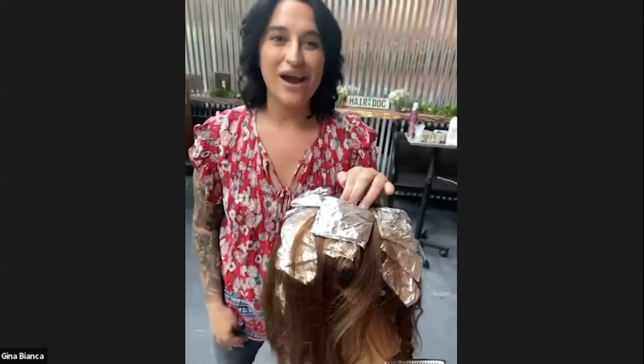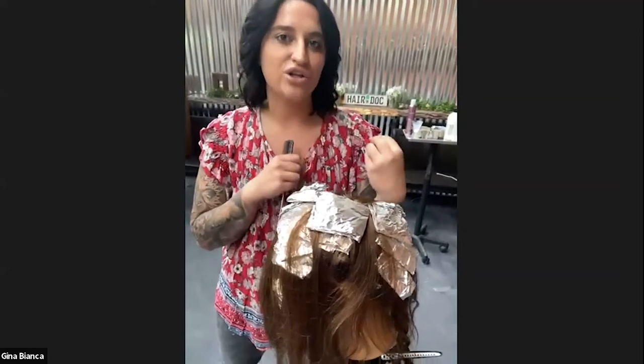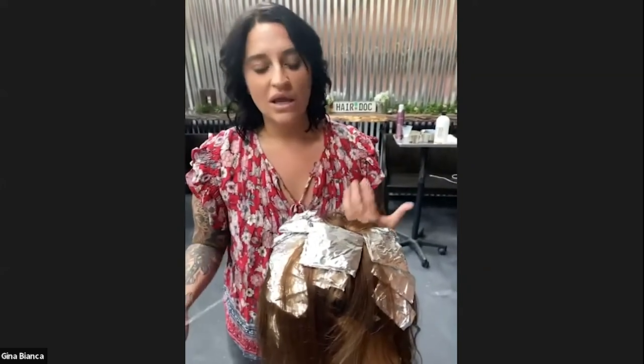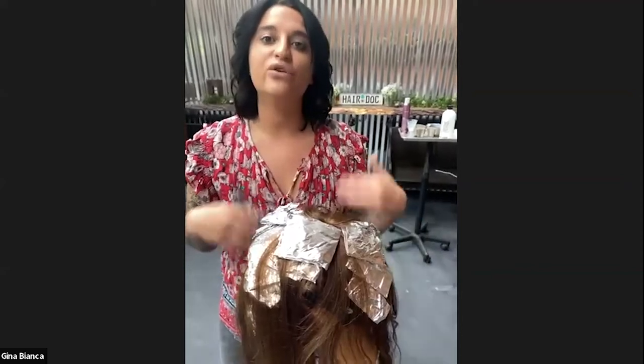If your guess is brassy or warmer, use less of the gold, more of the NA. If it's the opposite, like mucky, or if you're worried about it being too ashy or too cool, or maybe their canvas is really porous and you're worried about it turning drab, use a little bit more of the gold. If you really just want it balanced, even cool, and you want to let the hair do its thing too, you could always use natural, like the ends are beautiful for Joico Luma Shine. So don't be afraid to play with them. And if you don't know what to do, do NAG.